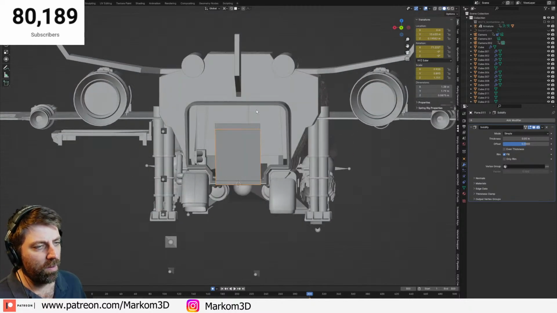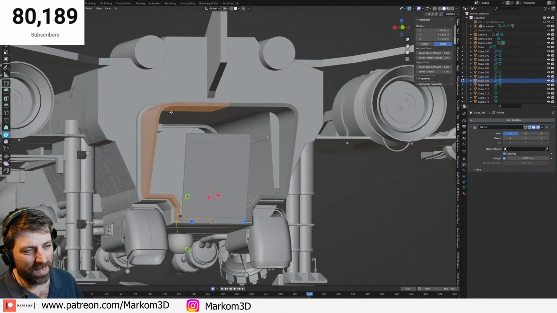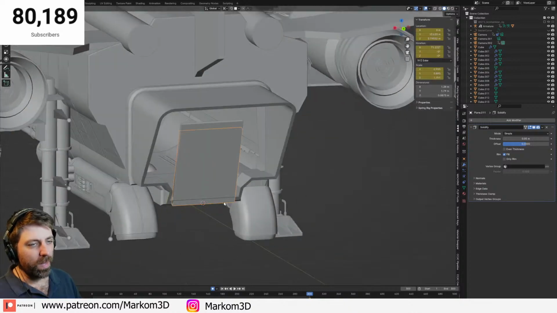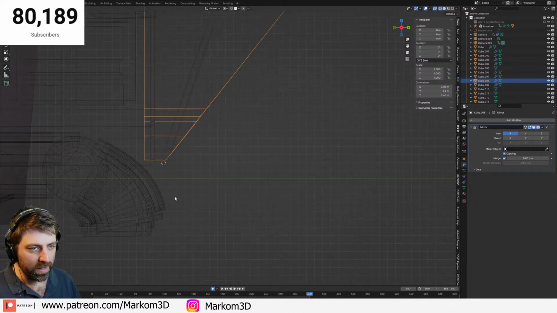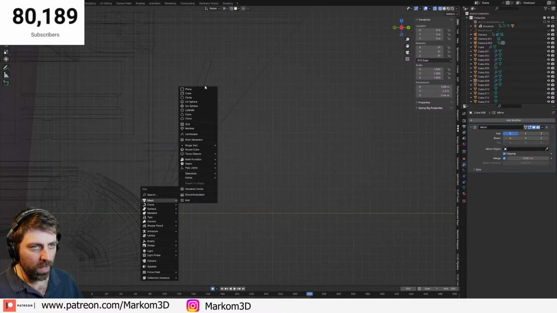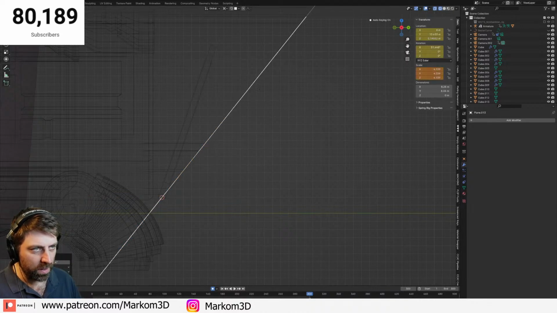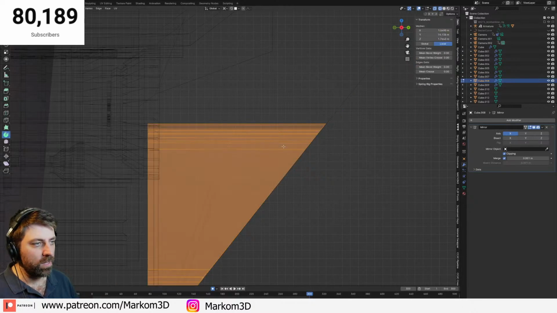Just trying to think. Do I do that? No, let's just leave it at that. Oh, that's what I wanted to do. I wanted to make it higher, you clown. All right, so let's go back to how I had this initially, and I'm going to reline everything up. We're going to rotate it pretty much along there, and then we're going to scale it up. That's going to be my line of influence.